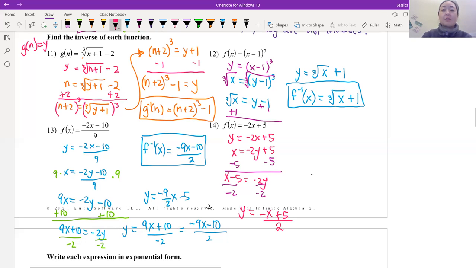All right. And so this is just going to be f inverse of x is equal to negative x plus 5 over 2. Please make sure you put it back in function notation. If it starts off as function notation, then put it back in function notation. And usually inverses are written in function notation, right? Because how are you going to show that it's an inverse with just y? You can't. If we put the negative 1 power, then that looks like an exponent, right? But if it's in function notation form, we know, oh, that's not an exponent. That's just function notation, right? All right.